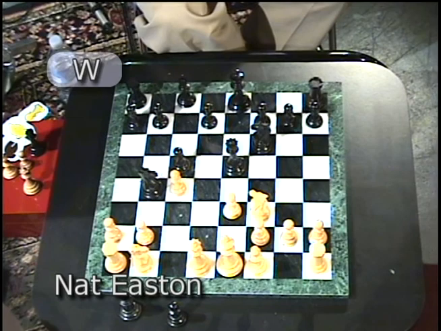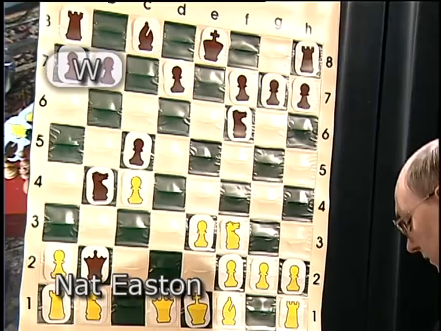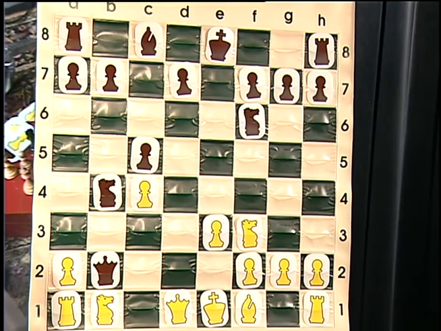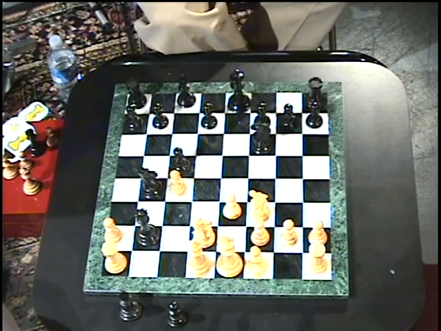Now I'm gonna take a chance and play queen captures b2, attacking Nate's rook on a1. See there. So now he's having to play knight to d2. Knight to d2. This way I'm protecting my rook from being taken by his queen.